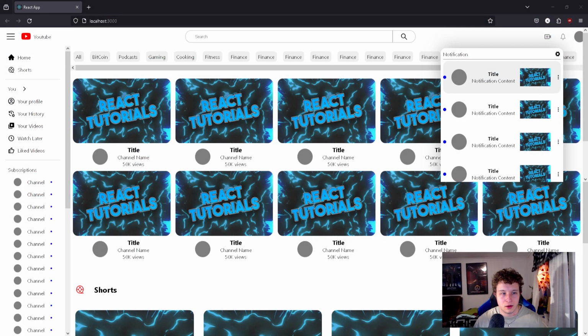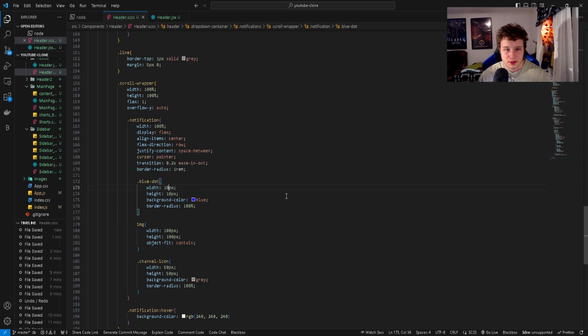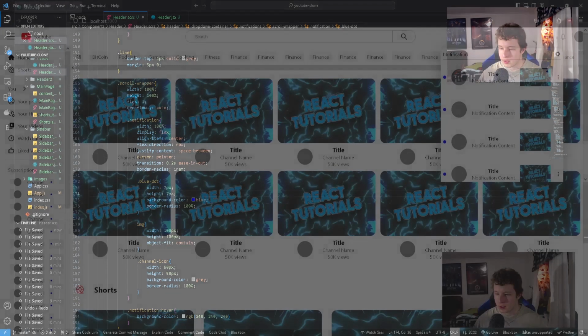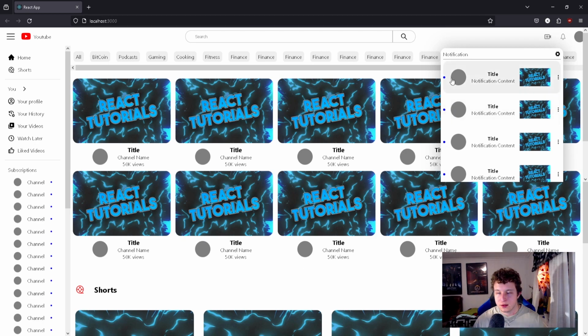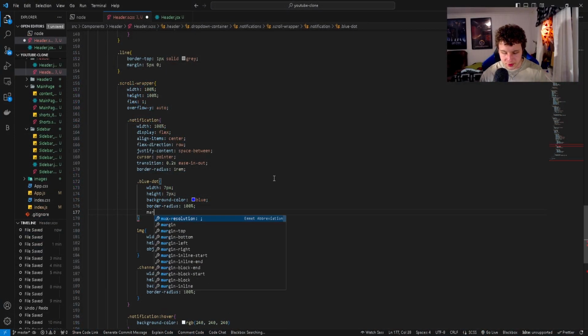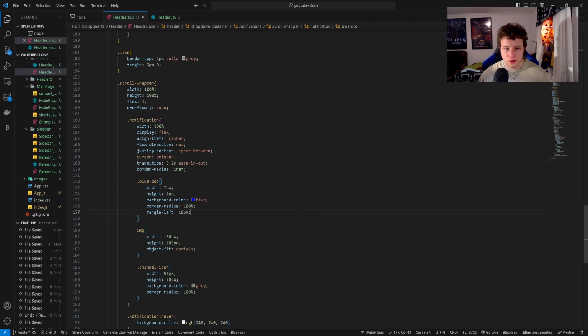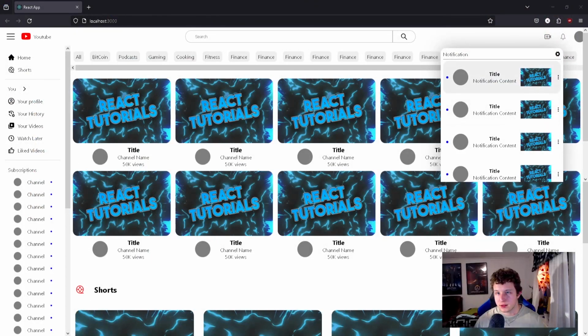Now I find this blue dot quite big, so I will probably change that a bit. Since we have 10 pixels here, let's try like 7 pixels. This might be too small, but we can try to see what happens. So if we go over to our browser again, we will see a smaller blue dot, then this looks actually fine. I might also want to add some margin left to this as well. And this should be like, I can add like 10 pixels. Yeah. That looks a lot better, actually.